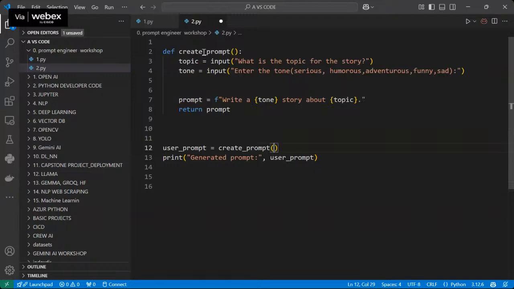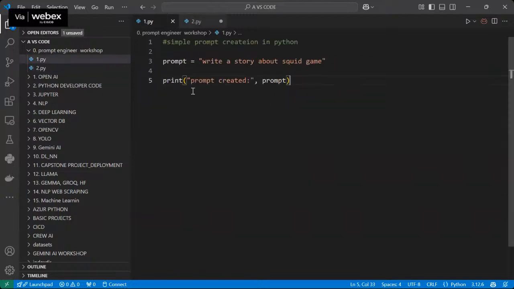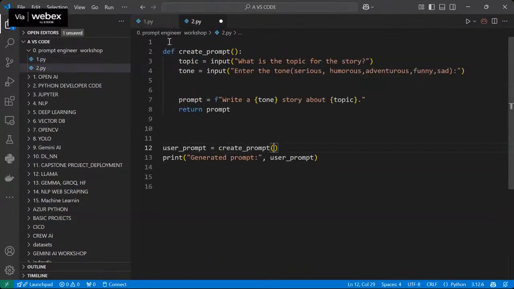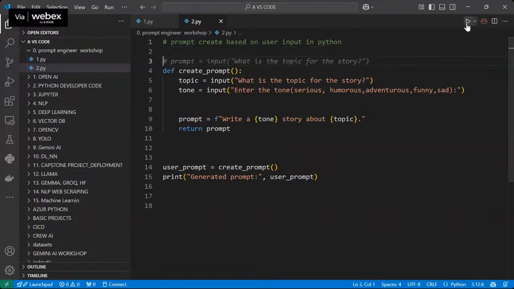We created a small function now. The first one is clear: we created a prompt with simple prompt creation. And the project I created now is prompt creation based on a user input function in Python. So just go back and call it.